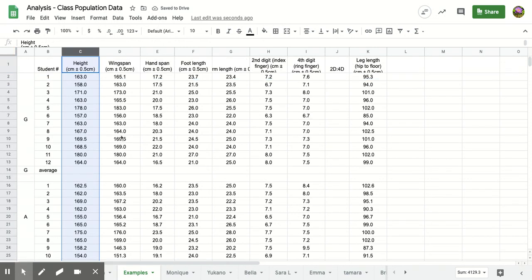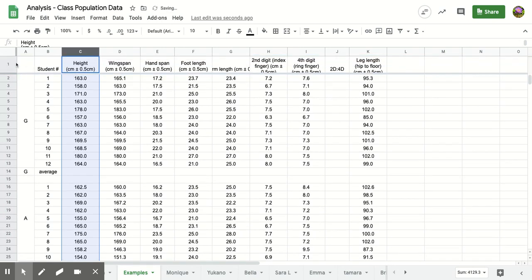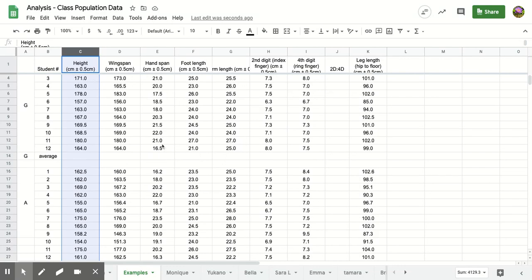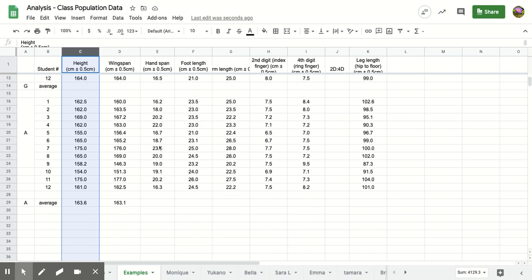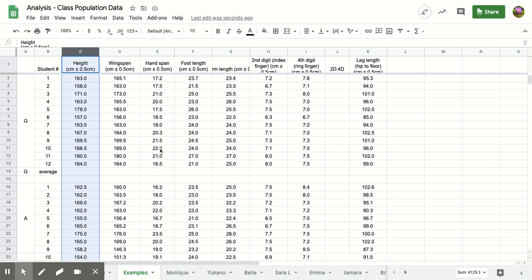Okay, at the top you see these thick gray ones. If I click and drag and pull down, that's going to freeze everything above the line. What that means is for a big long spreadsheet, if I scroll down, you'll notice that it keeps the header locked there, or frozen. So that's kind of useful, especially when we have a big spreadsheet like this one. So I'm going to leave it like that.